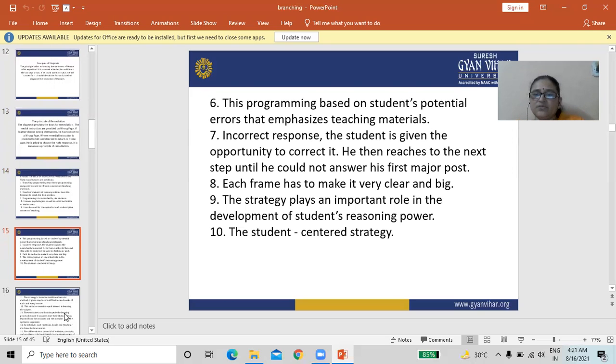Next characteristic of branching programming is the programming based on student potential error that emphasizes teaching materials. Next, seventh, incorrect responses. The student is given the opportunity to correct it.